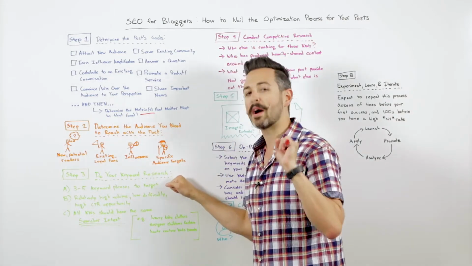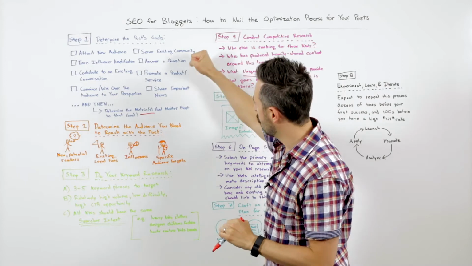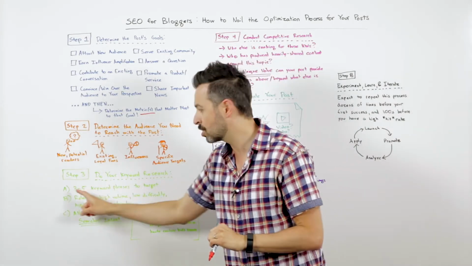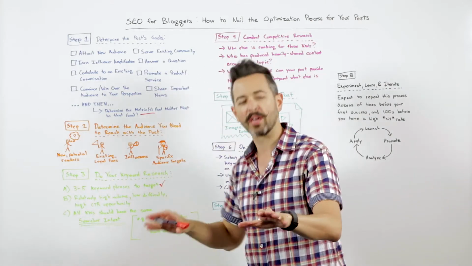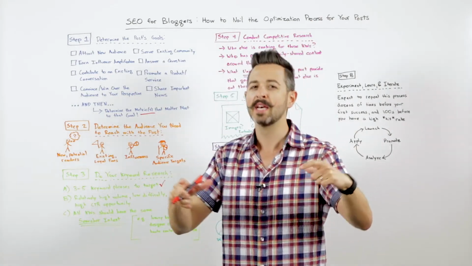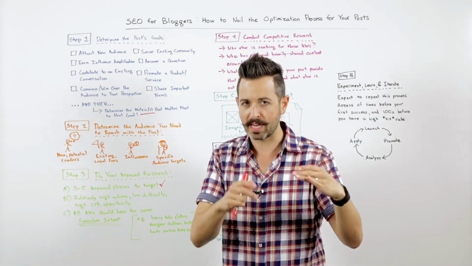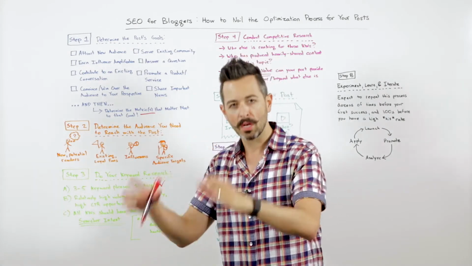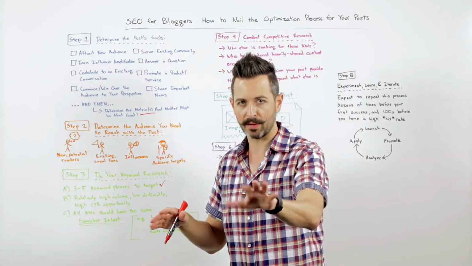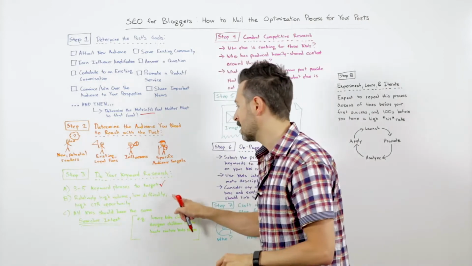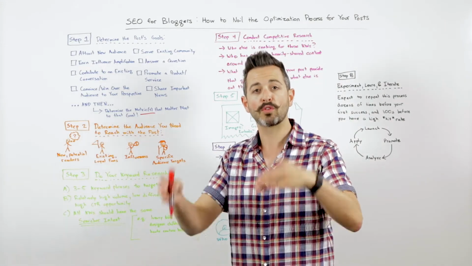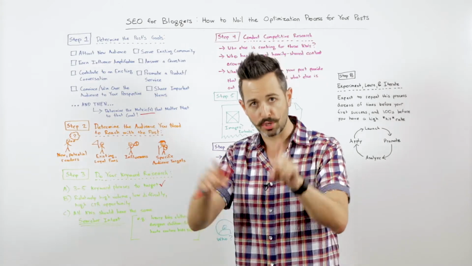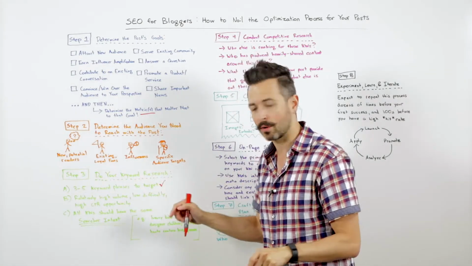Step 3, now we're going to do our keyword research because we know what we're trying to accomplish and who we're trying to reach. And so we're going to try and find 3 to 5 keyword phrases to target. Why 3 to 5? Because generally that's what you can reasonably expect to be able to reach with a single blog post. And I'll talk a little bit more about on-page optimization in a sec. I'm looking for, as we've talked about in our keyword research focused Whiteboard Friday just a few weeks ago, which you should check out if you haven't already.